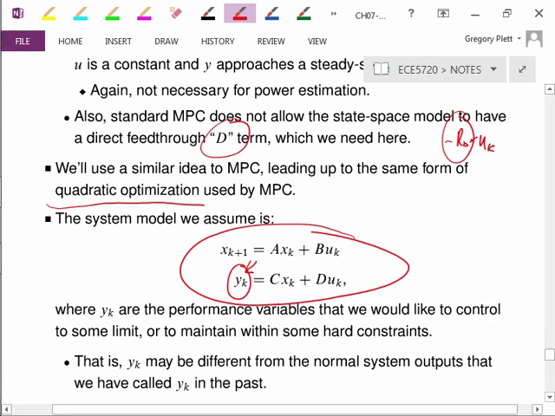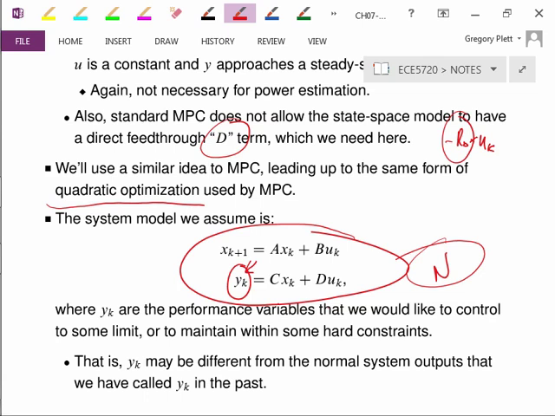And even if I can't, because I'm doing a prediction over a relatively short time horizon of capital N samples, I can probably linearize the nonlinear dynamics using Taylor series expansion to come up with a model that is linear and accurate enough for the next N samples in order to be able to perform MPC-like optimizations. So it's okay, I think, to have a linear system model even when we know that there are nonlinearities involved.